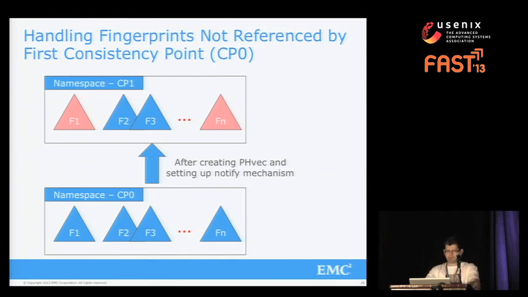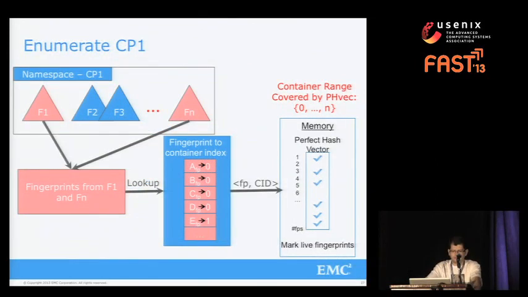And then after taking the second consistency point, as you can see here in red or reddish, there are two files that were modified as compared to CP0, okay? And then, based on those two files that were modified, we now do the enumeration in two steps. The very first step is to enumerate the difference between consistency point 0 and consistency point 1, which basically correspond to file 1 and file n in this picture. And then we take all the fingerprints in those files, and we do index lookups for every fingerprint in that set. But this set is a small set because it covers a small window when you were building your perfect hash function as compared to your entire file system. And then we can afford for that small set to do index lookups, which basically corresponds to random disk IOs at that point in time because the index is huge.